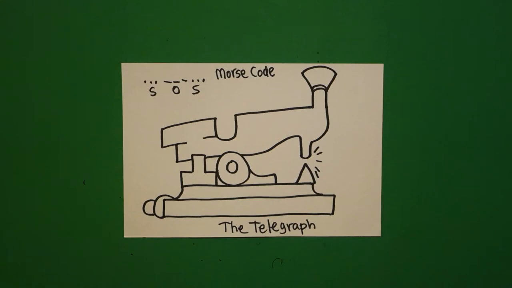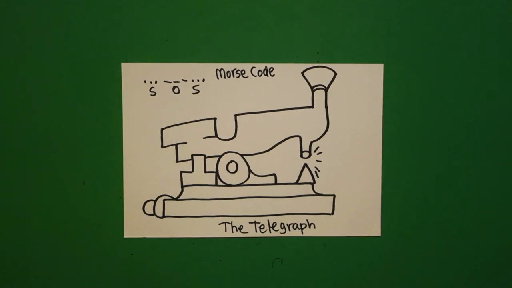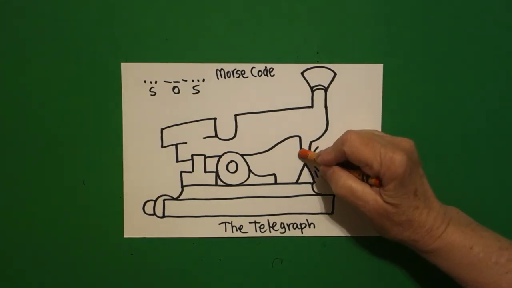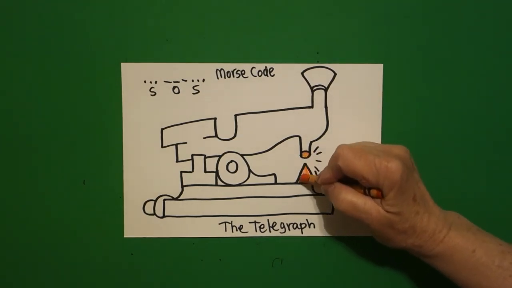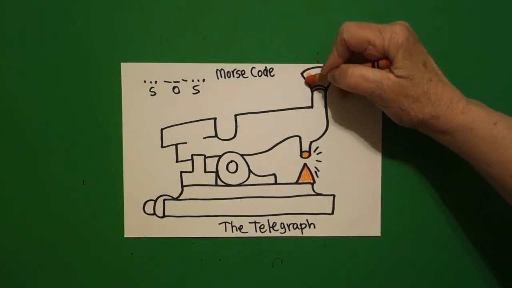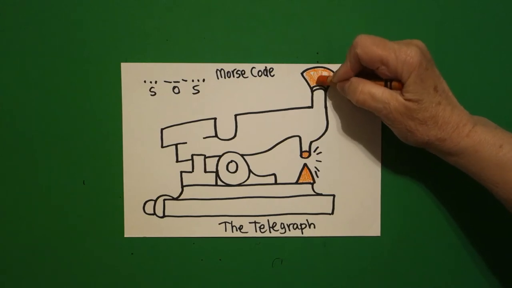Now see, I already forgot a section. I forgot to put another line right here. This is the clicker, which probably has another term, but I'm saying clicker. This is what would click this section, orange, to this section, red, orange. That's the little animation lines.